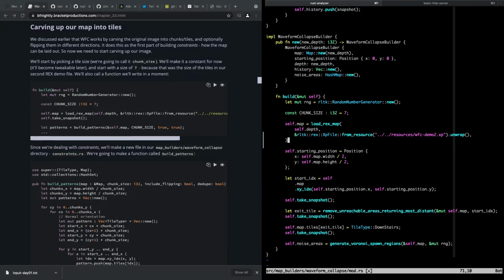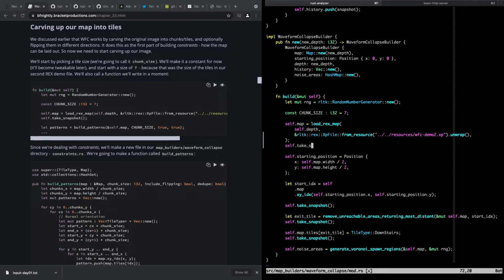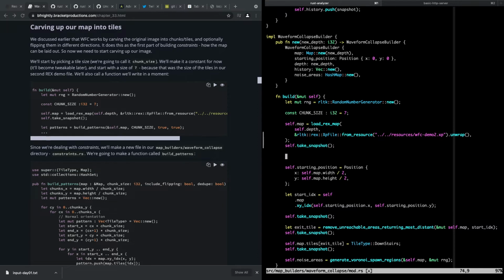We take a snapshot. And then we let patterns, build patterns, submap, chunk size, true and true. I'm just going to turn up the volume on the music a little bit because it's too low for me.